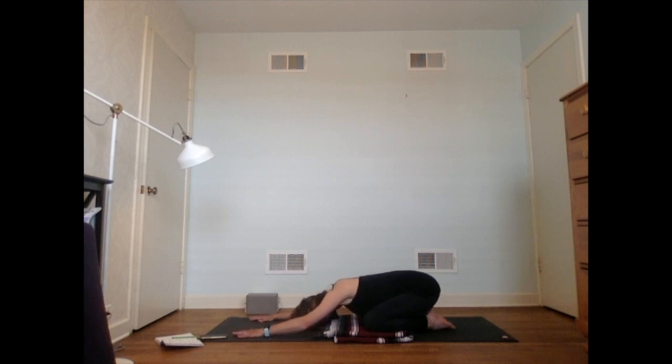Let this pose be soft. Head soft. You can even close your eyes. Let your hands be soft. Maybe roll out your wrists a few times. Send your breath deep into your lungs. Imagining your lungs go all the way down your back.